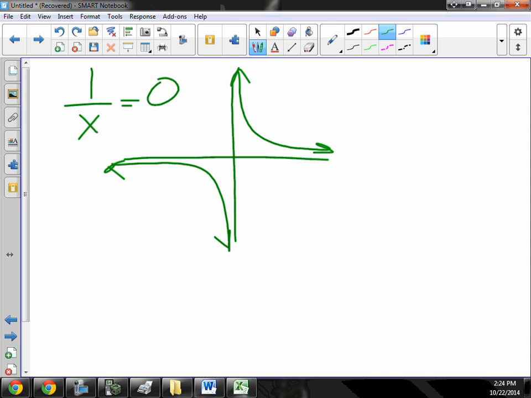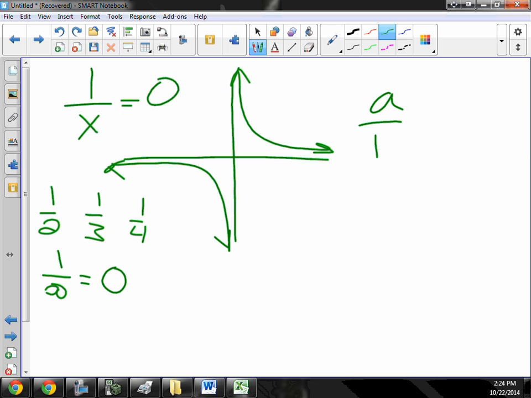If you want to get a 0 out of a 1 divided by something, I mean, 1 divided by 2 is 0.5, 1 divided by 3 is 0.3, 1 divided by 4 is 0.25. Those numbers are going to get closer to 0, but will they ever reach 0? Until you get to calculus, and 1 divided by infinity is 0. But we're not there yet, so we can't. So if I had a over b, and I knew that it equaled 0, what can you tell me about a and b?